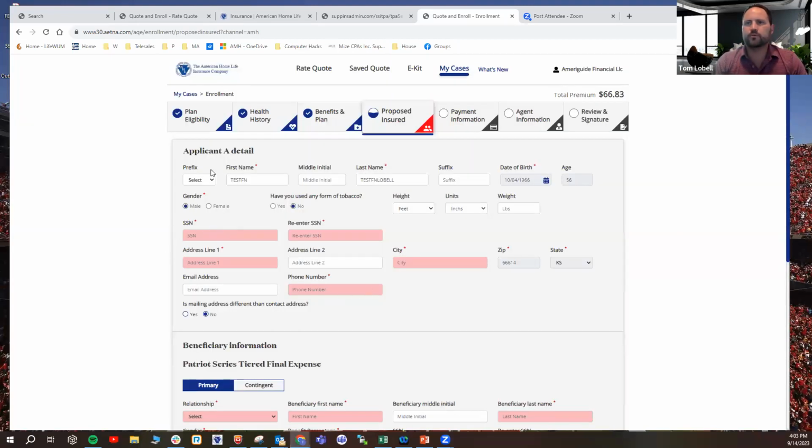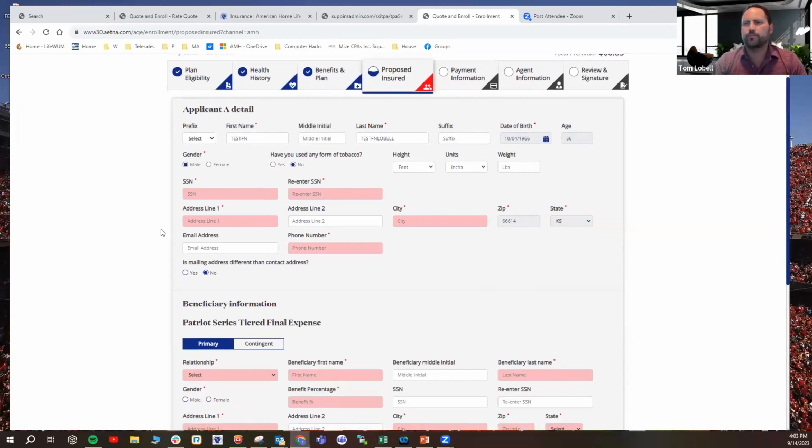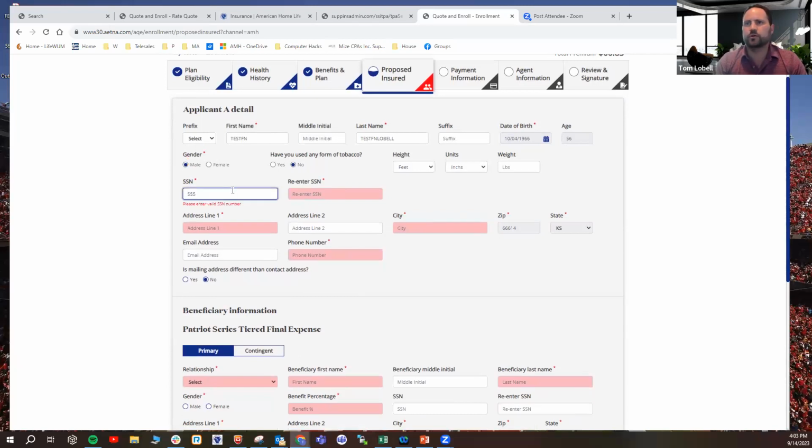And now we're into the proposed insured information. This will do some back behind the scenes kind of checking. It's going to pop open a flag because I'm going to use a fake social with a fake name.